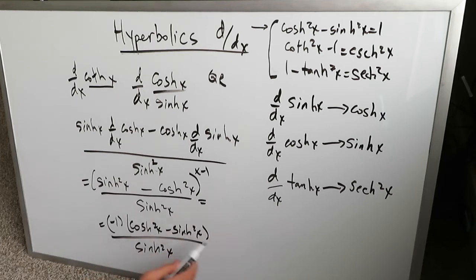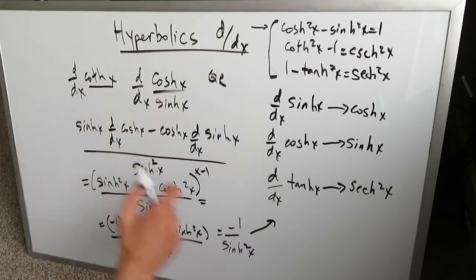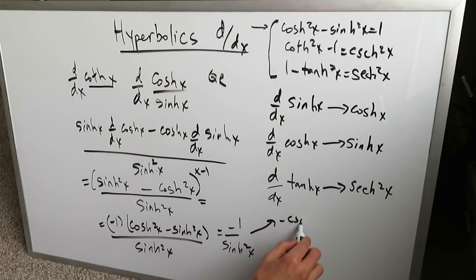And now this right here becomes a 1. It cancels out to a 1. The numerator, this aspect right here, becomes a 1 based on that identity. 1 times that minus 1, you get a minus 1 over sine h squared x, which you know if you simplify this, you'll get your answer. The derivative of this would become minus cosecant h squared x. Minus cosecant h squared x. So that would be the derivative of this hyperbolic cotan function.